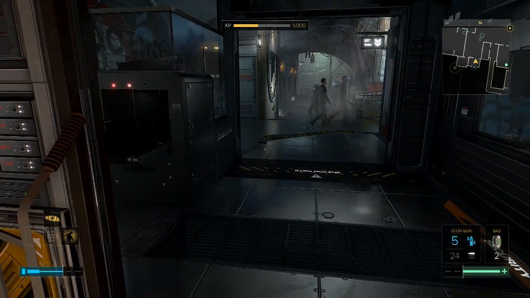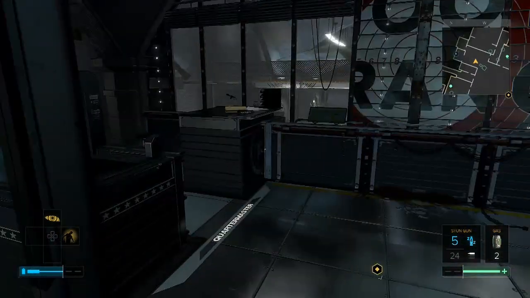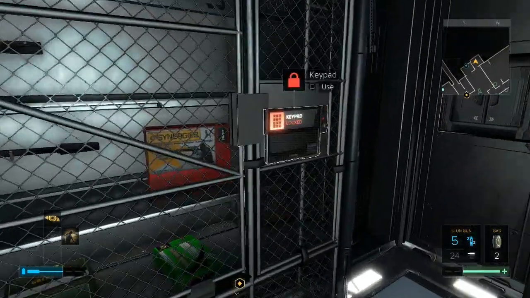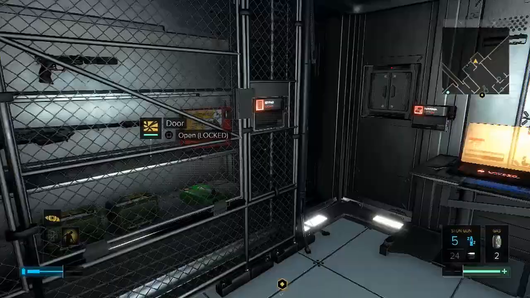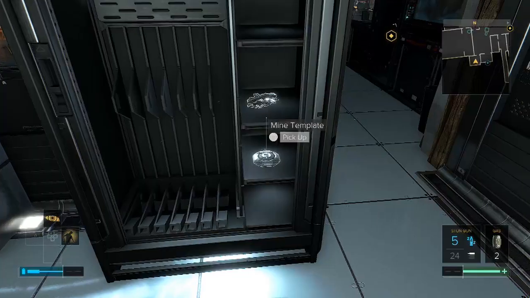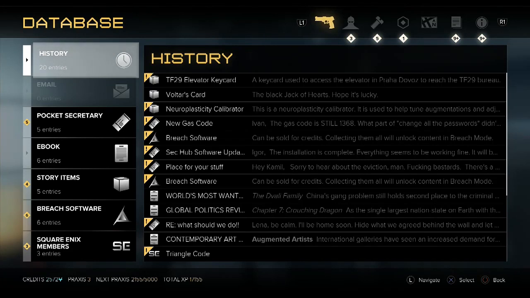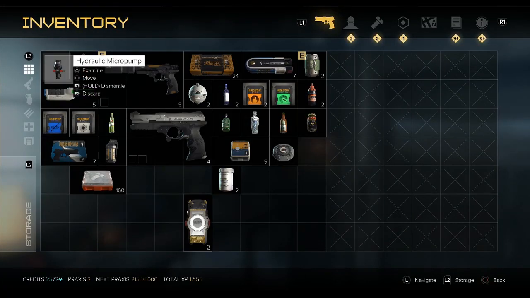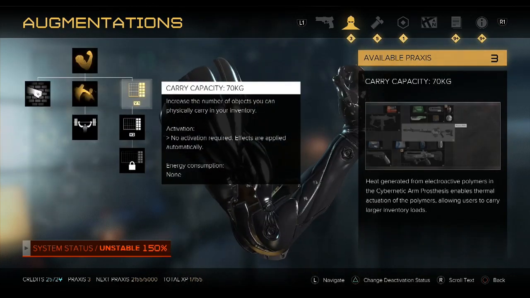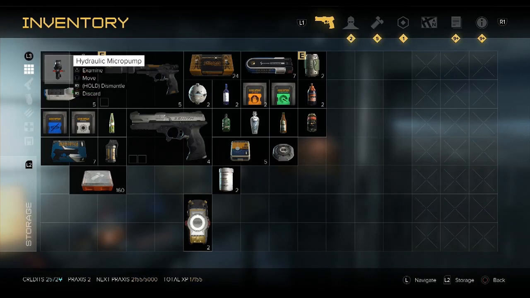Okay. So this is our facility, and we can come here for various things. There's a weapons area here. I would like to unlock that while no one's looking. As you can see, how much space do we have in our inventory at the moment? Could probably do with boosting up our inventory slots a little bit, especially with what I'm about to do. So we're going to boost up a little bit of that. As you can see, we can now hold a lot more.